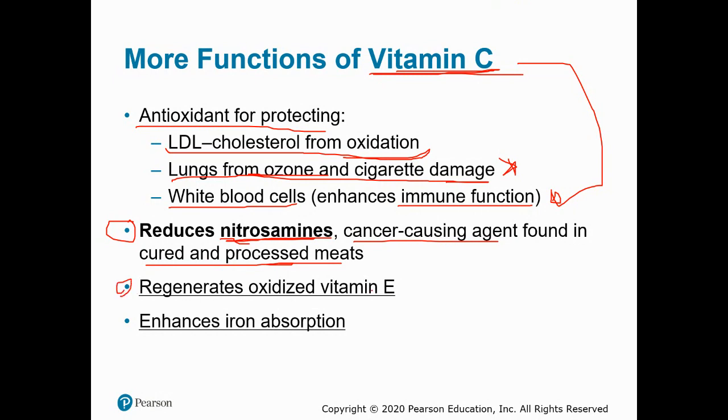Vitamin C can also help regenerate vitamin E. So again, kind of recycling vitamin E once it's become oxidized, like once vitamin E has acted as an antioxidant itself, vitamin C can actually help regenerate vitamin E so it can act again. And then this seems to be increasingly common knowledge, but vitamin C can also enhance or support iron absorption, particularly iron that we might absorb from plant foods. We'll talk about that when we talk about the micronutrients in blood.